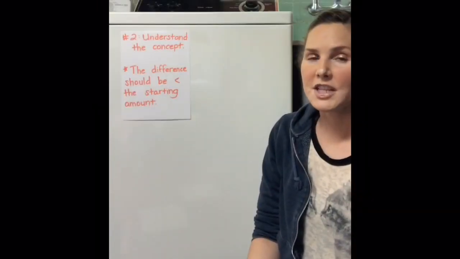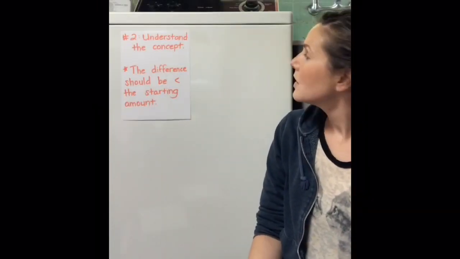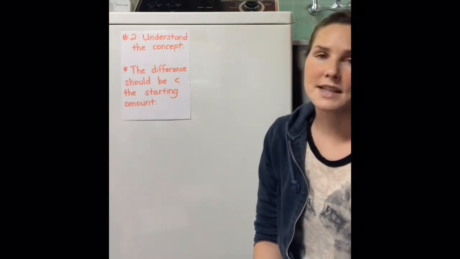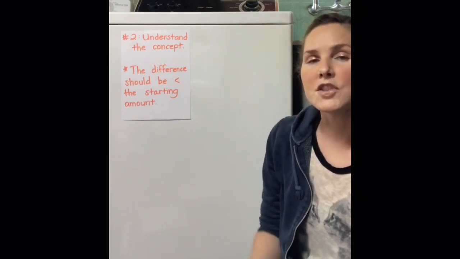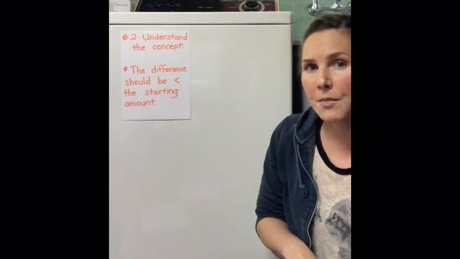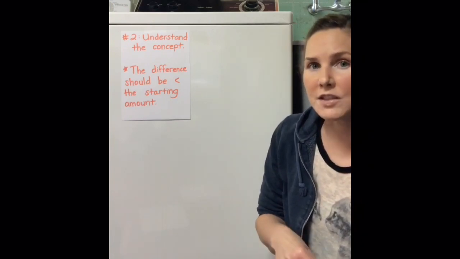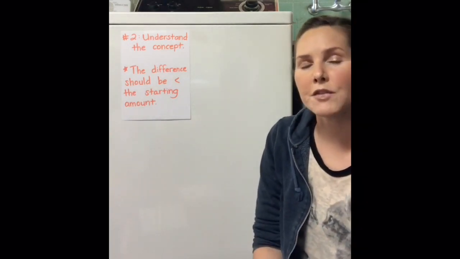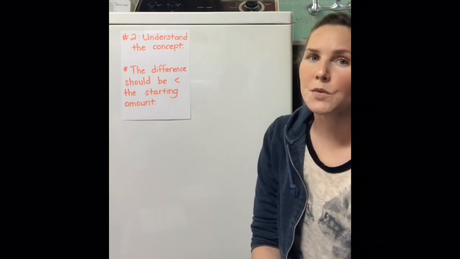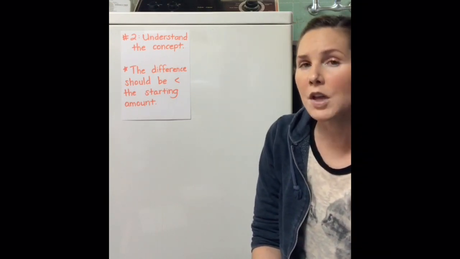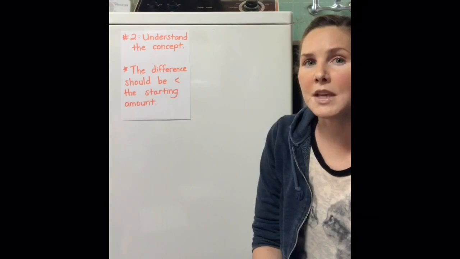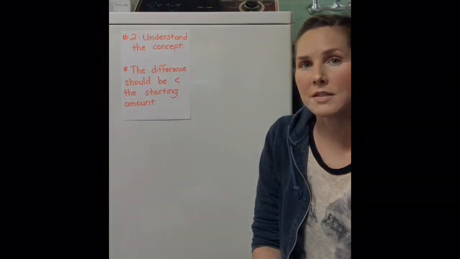The next strategy is to understand the concept. The difference should be less than the starting amount. Because you're taking an amount away from a starting figure, your answer has to be smaller than whatever you started with. The only exception would be if you're subtracting 0, in which case your difference is going to be the same as your starting amount.